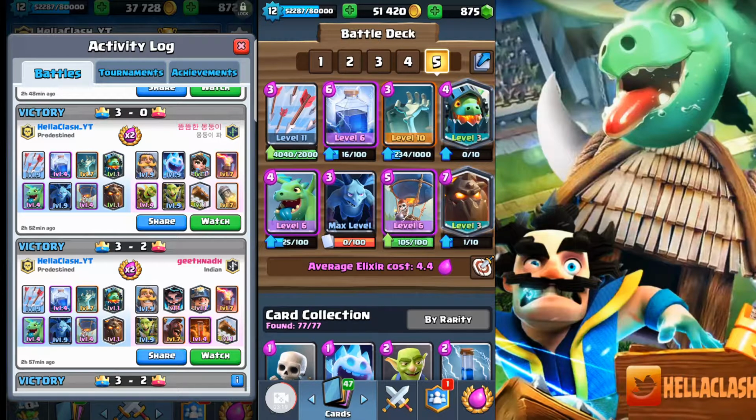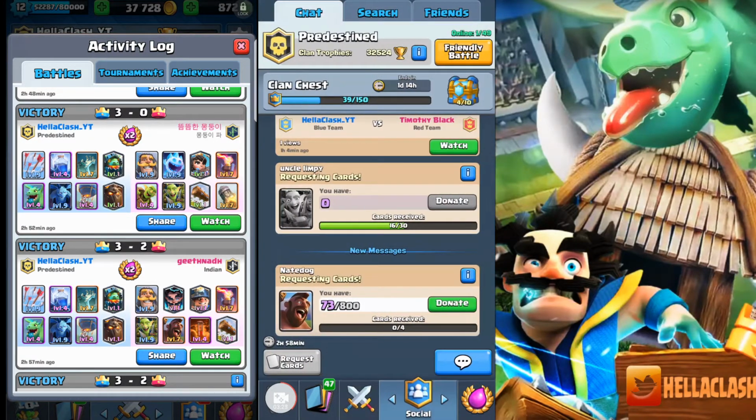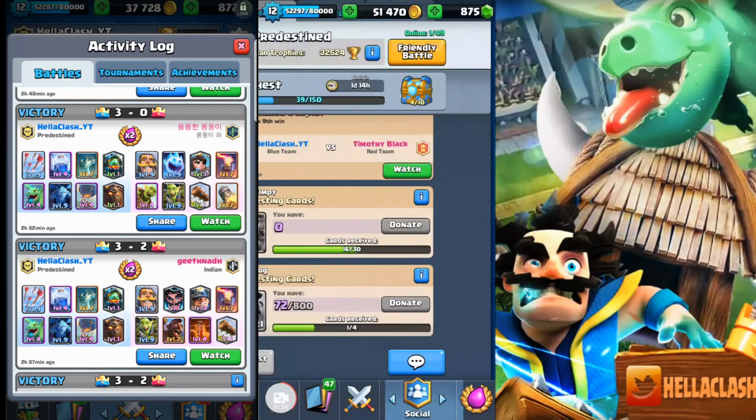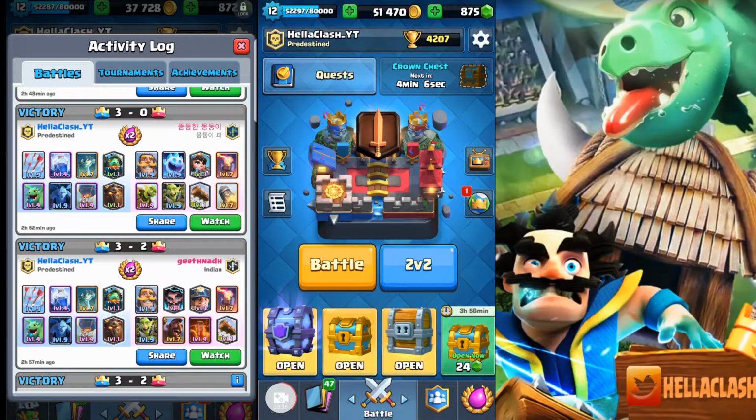And then the Inferno Dragon is key. You don't want to play him right away all the time. You want to wait and use him to counter Golems and Mega Knights and P.E.K.K.A.s, which are really popular in this double elixir challenge. So let's get into a few replays. We're trying to get this video out because you still have almost a day and a half to play this challenge. You shouldn't be done already.